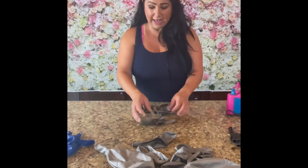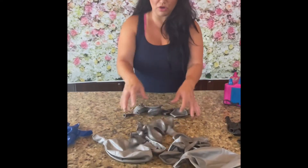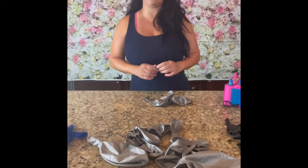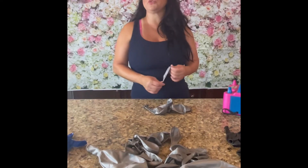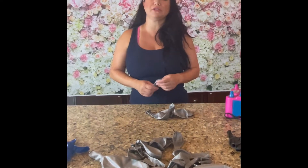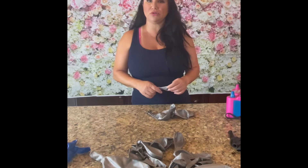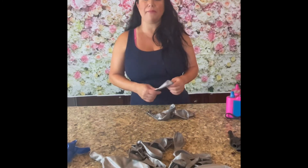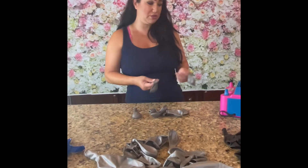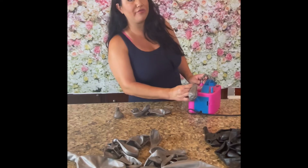Usually one cluster contains eight balloons, so we're going to go ahead and put aside eight balloons. Most people use five-inch balloons and perhaps 12-inch or 16-inch balloons — that's really up to you. If you're just making a simple organic garland for your son's or daughter's birthday and the only thing available at the store are 12-inch balloons, I'm going to show you how to make clusters using just those and fill them to get different sizes. A cluster has eight balloons, and I'll fill four of them up one size and the other four a different size.